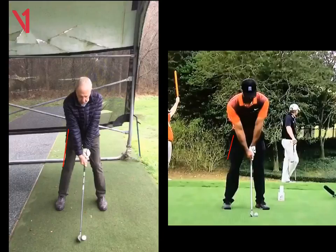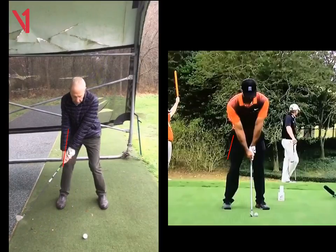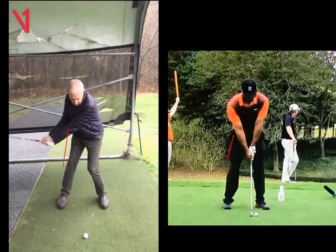So if we run through a couple of parts, you can see here I've drawn a red line on your right hip and the same with Tiger Woods. If we just look at your swing as you start the takeaway, look at your right hip, it's moved a long way away. It's almost like your legs are moving to the left rather than to the right.